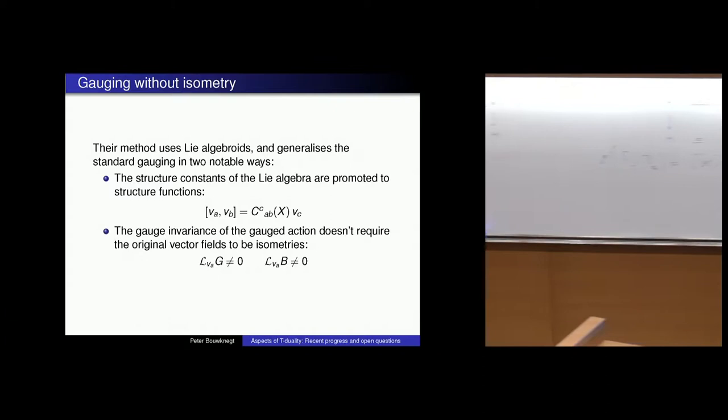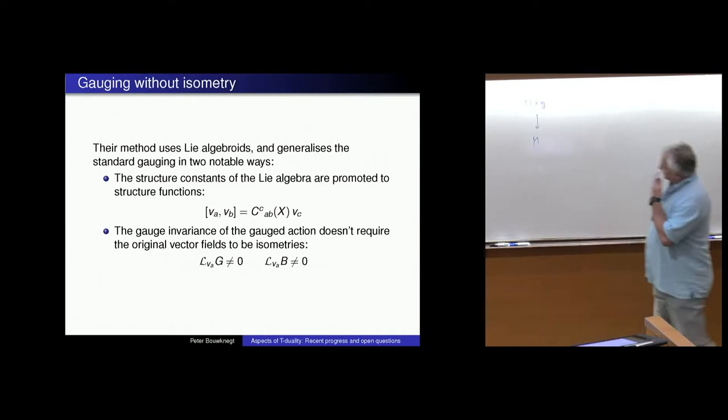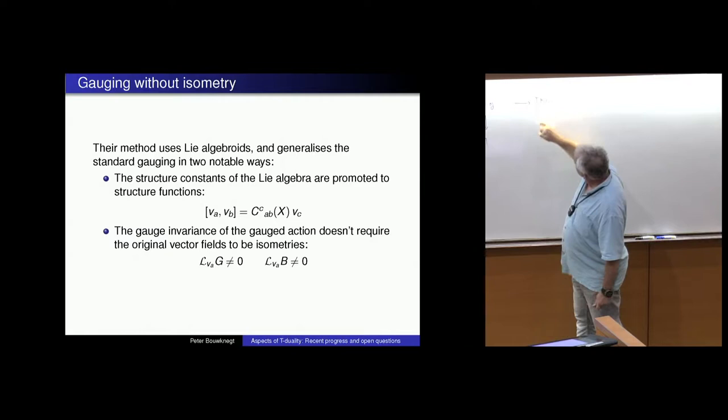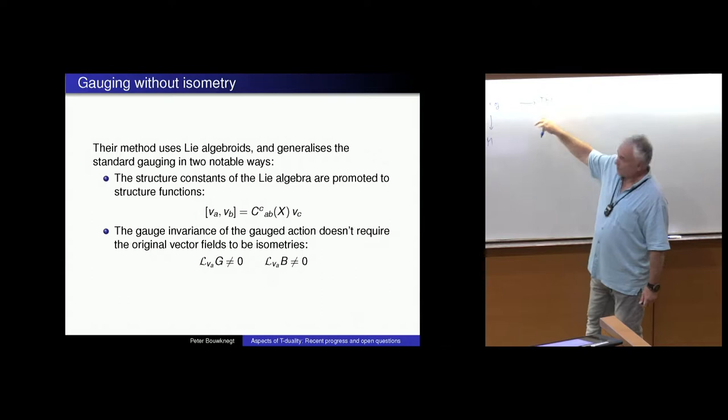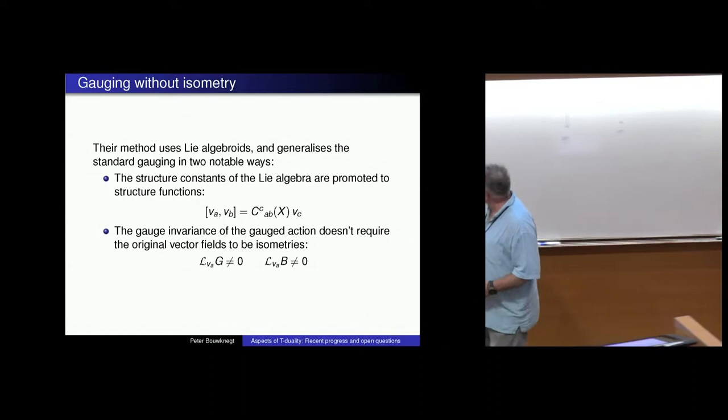So what I've done so far is I've actually talked about a particular Lie algebroid. The Lie algebroid I've talked about is what is called the action Lie algebroid, which is just a trivial vector bundle over M. The anchor map: if the Lie algebra G acts on M by vector fields, then I can just map a point here and a particular Lie algebra element to the vector field at that point. So I have this anchor map, etc. The particular Lie algebroid that I've been talking about is this action Lie algebroid. The idea is now that we generalize everything to more general Lie algebroids.